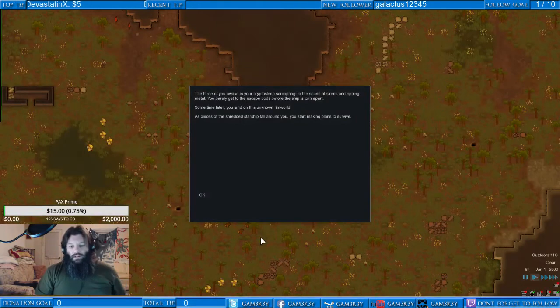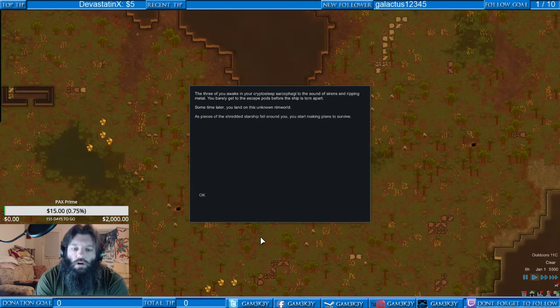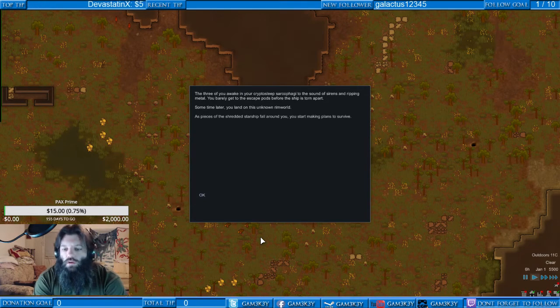All right, finally. All right, the three of you awake in your crypto-sleep sarcophagi to the sound of sirens and ripping metal. You barely get to the escape pods before the ship is torn apart. Sometime later, you land on this unknown rim world. As pieces of the shredded starship fall around, you start making plans to survive.